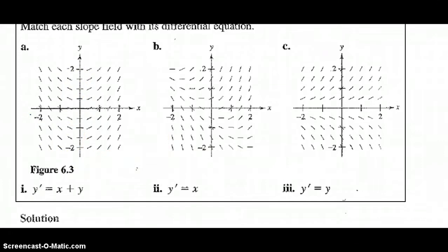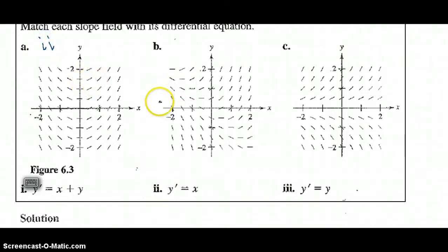So if I look at my options here for my differential equations, you can see that my first one, x plus y, won't work. Because if I plug in the point (0, 0), well, that's fine because I would get a slope of 0. But what about the point (0, 1)? 0 plus 1 is 1, which wouldn't give me a slope of 0. So A cannot be I. What about II, or I guess 2? Can 2 match with A? Well, yeah, because anywhere that x is 0, my slope is 0. In fact, anywhere my x is 1, my slopes are 1. Anywhere my x is 2, my slopes are 2. So the correct answer for A is that it matches with the second differential equation.